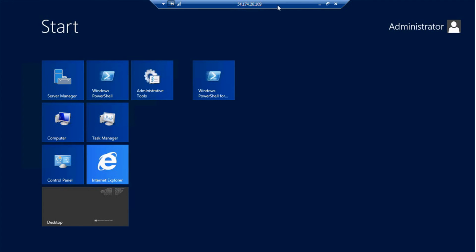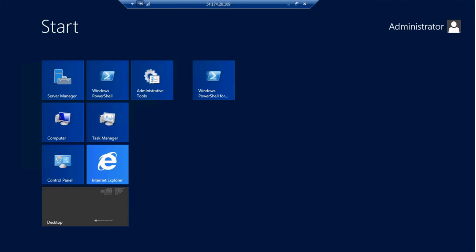And this tab at the top can be slid around in case it's obscuring something on the screen of the remote instance. Now, if you have never used Windows 8, the screen that we're looking at will be unfamiliar to you. In Windows 8, the idea of the Start menu from Windows 7 has been replaced by a Start screen. And instead of folders and text-based links to launch the programs, there is a graphical interface with tiles, which is intended to be much more intuitive for touchscreen-based computers.